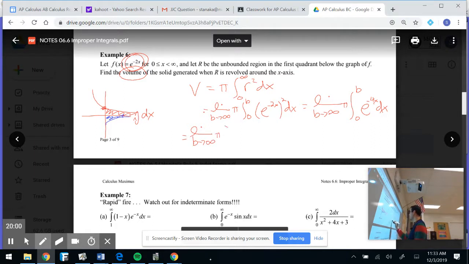Pi came out. Okay, we're going to go ahead and find the antiderivative, which would be a negative 1/4 e to the 4x, right? You should be good at this by now. Okay, from 0 to b, fundamental theorem of calculus. What does that bad boy say? Okay, the fundamental theorem of calculus says, that pi we brought out already, we're going to go negative 1/4. That would be e to the 4x power, or 4b power, right, class?